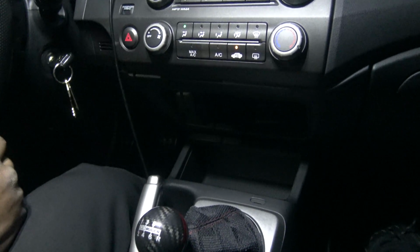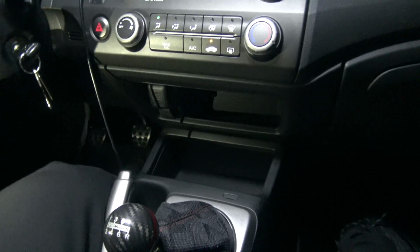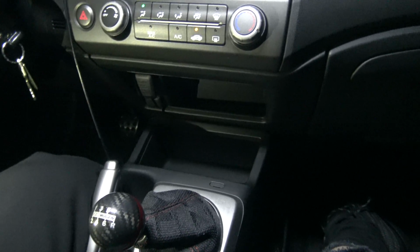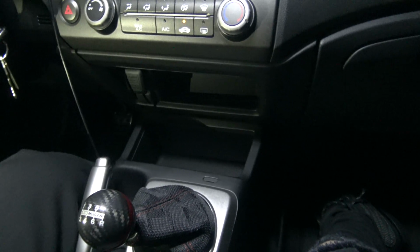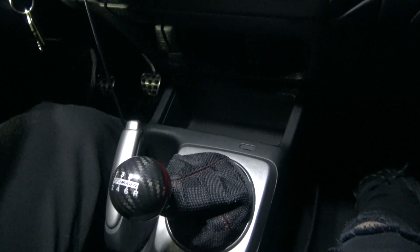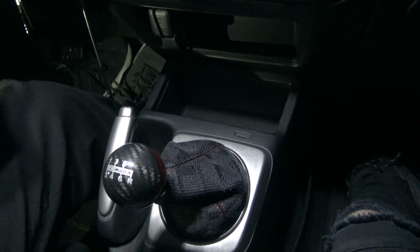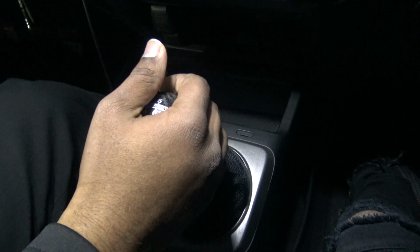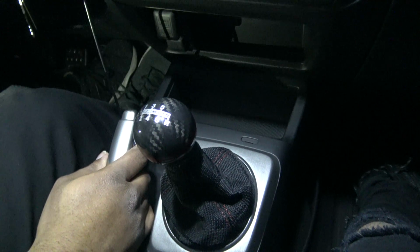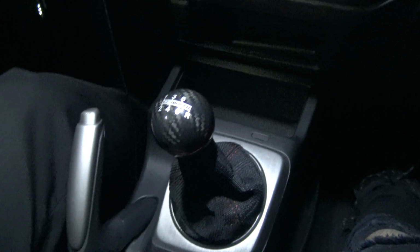Just like that. Don't worry about anything else behind you, right? Because the car is still rolling. Your car is gonna go faster as a momentum compared to the automatics. It's gonna shift early. You're more in control of the car in a manual, so you're gonna be up there more in the RPMs, and you don't have to worry about nobody behind you, right? So you want me to do it one more time, or you want to try? Try. All right. So I'm gonna put the e-brake on. All right, so he's gonna try it inside the car by himself. So go ahead. First gear, clutch, go ahead.